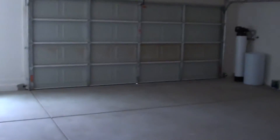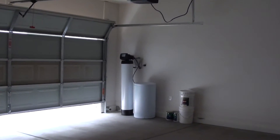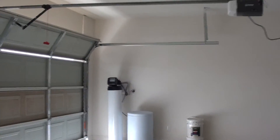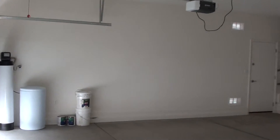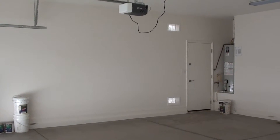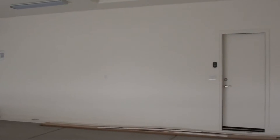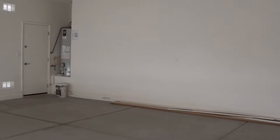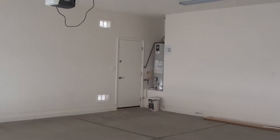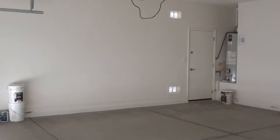Very nice garage — you just don't find these in older-style houses at all. This house already has a water softener in it — that's about $1,500 to put one of those in. The whole home is built on a post-tension slab, which means it's built on a grid system with thick cables running through the house and the garage, and that helps with settling. That costs an extra $7,000 to $10,000 on a house this size at build time — they weren't doing that in houses pre-2000. This garage has a four-foot extension and it's a two-and-a-half-car garage. We've got an exterior door — that's a $1,000 upgrade when you originally build the house.